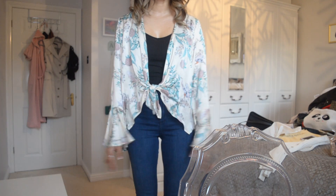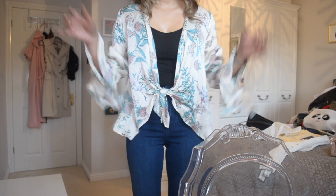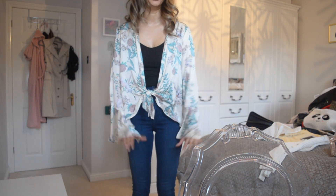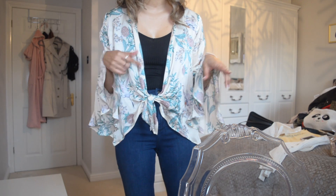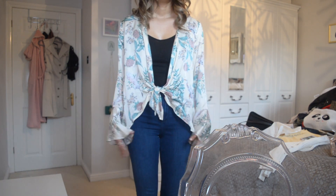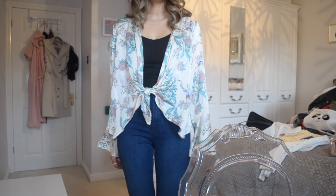This is my other kind of evening option — it's a black bodysuit, just a v-neck from New Look, and then this sort of throw-on oversized wingy-sleeve thing from Zara, again with Joni jeans and Christian Louboutin pumps. It's a little bit more casual. I think the first one I showed you is a little bit more formal, so that's a better choice. But these are all outfits I'll probably wear — it just depends on what type of date we're going on.